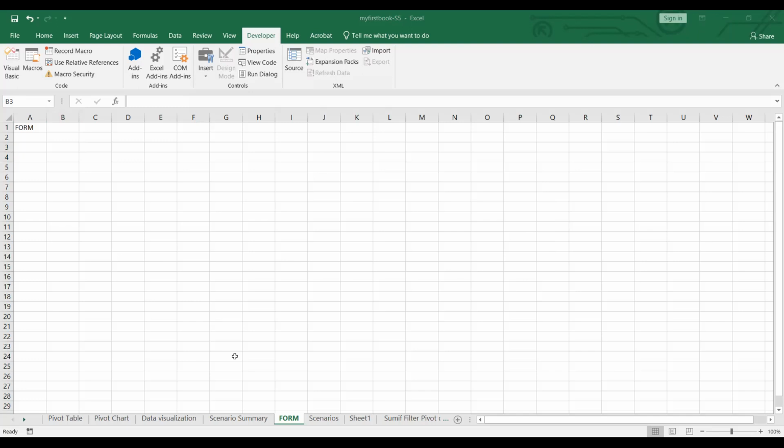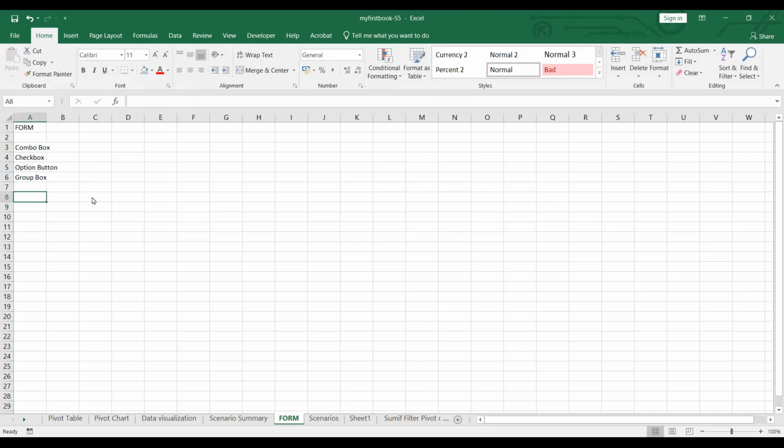The first one that I will show you is what we call a combo box. Let me list out all the tools that we have to study in this class: combo box, check box, option button and group box. This is the list that we have to study.